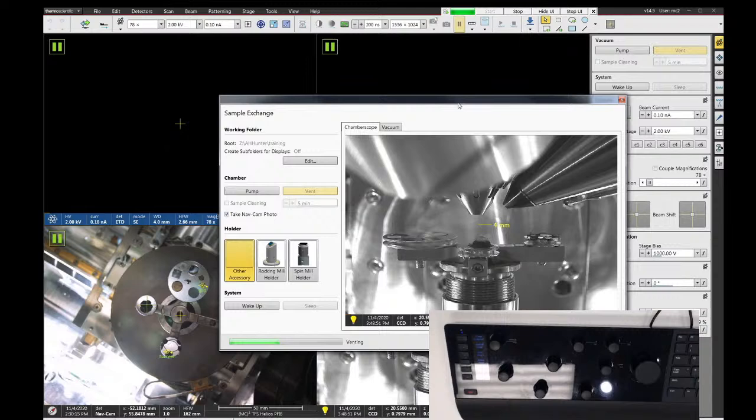Remember, put on a clean pair of gloves when you go to change your sample. I've been touching the keyboard and the mouse and everything, so my gloves are dirty. Always try to keep the inside of the chamber clean.